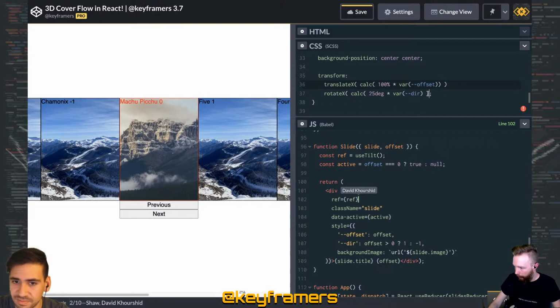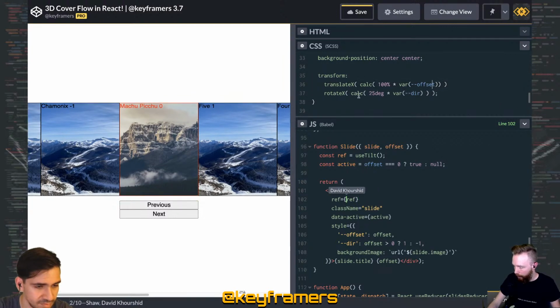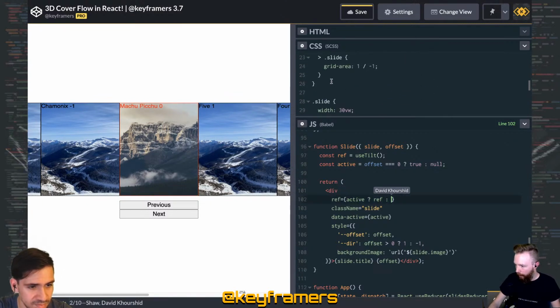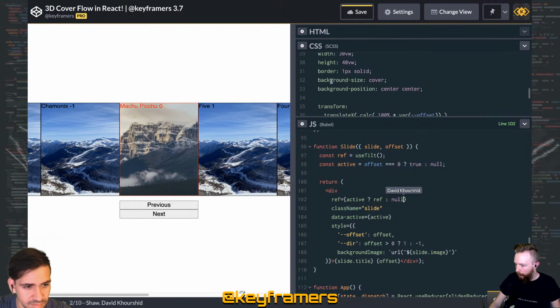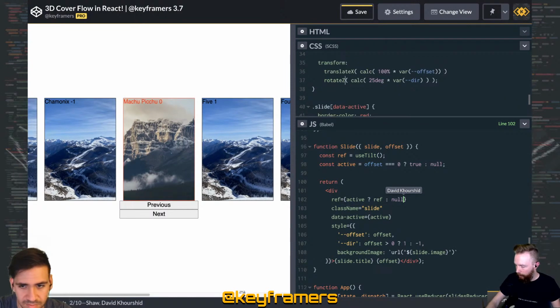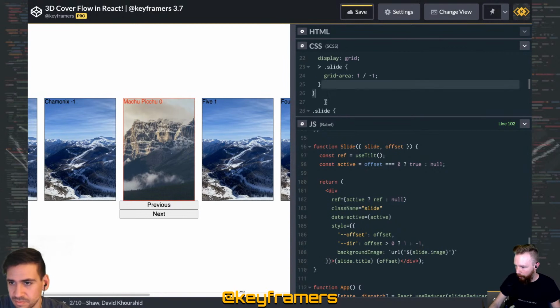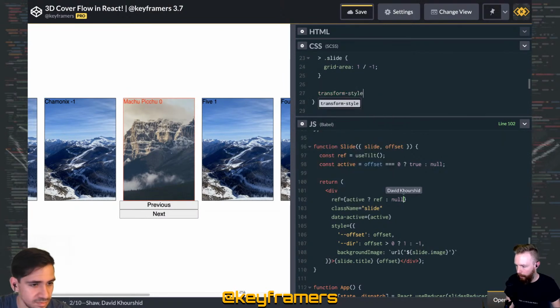And needs extra parentheses. Go. Does that actually rotate y? Okay, and we need to do 3D transforms. So on our slides container, going to do transform style for 3D.